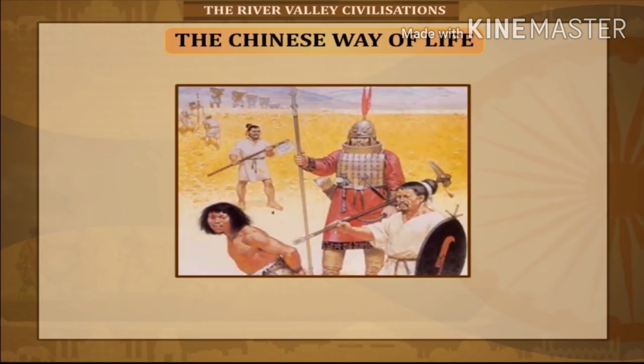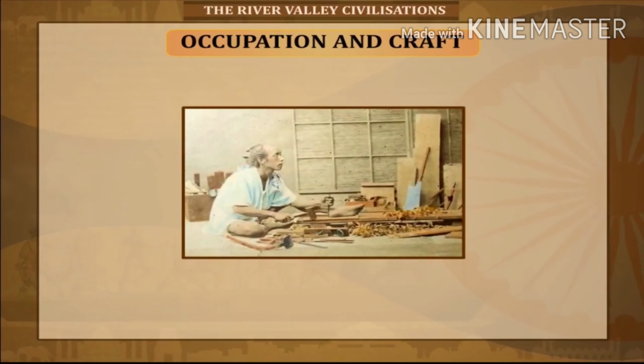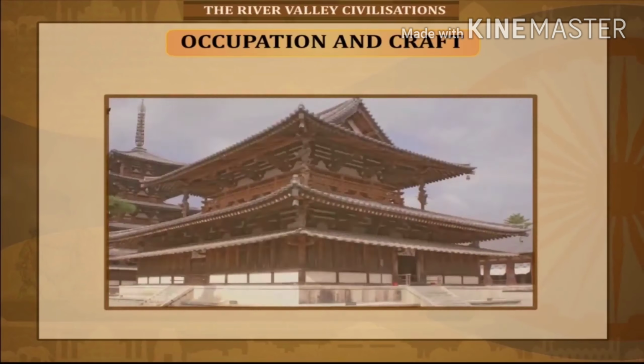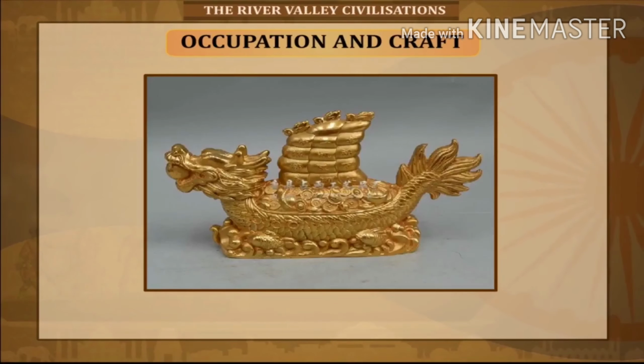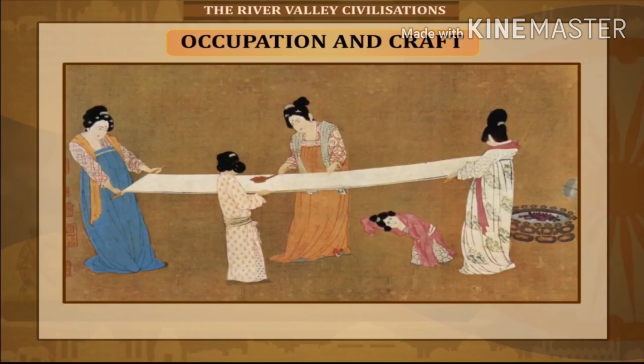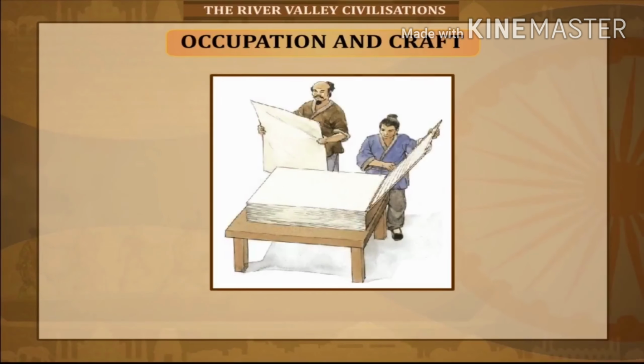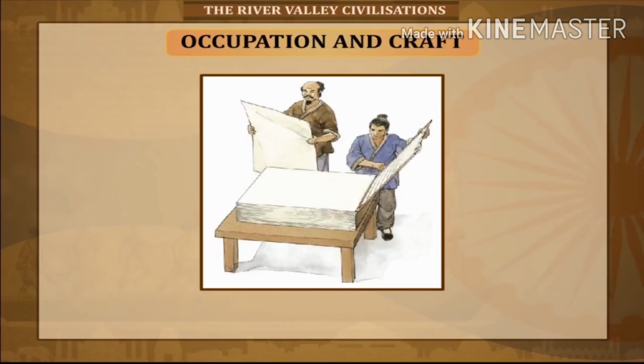They believed that a dead man can become a spirit and that the spirit has special power. The dead body was buried along with various wooden articles, pots, bronze vessels, and other objects. The tombs of the kings used to be quite large. The Chinese tradition of writing began with pictures and got transformed into ideographic script. The writer used to write on silk and bamboo slips. Porcelain and the Great Wall are the exceptional contributions of this culture.